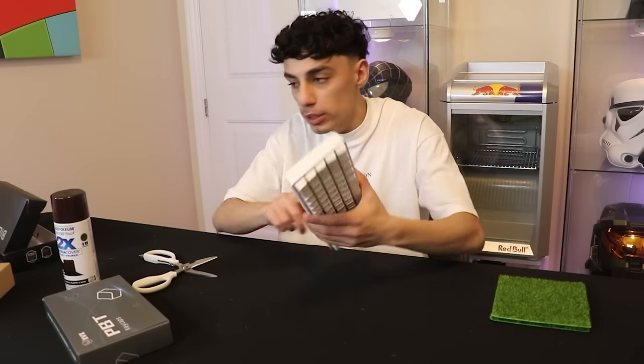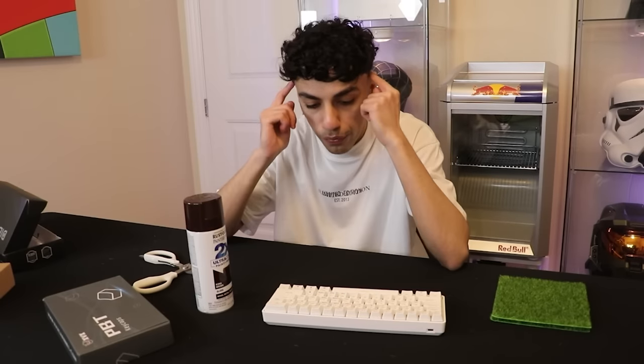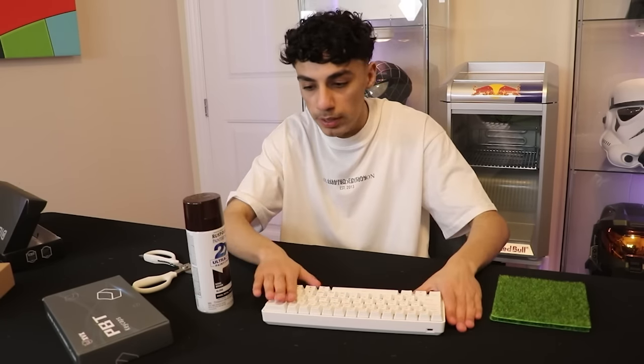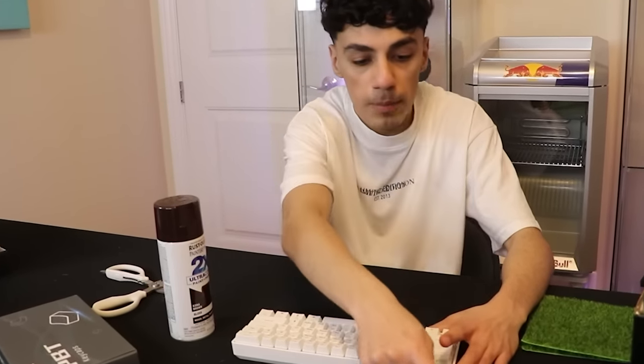So since this keyboard is white, I can actually use the brown spray paint to make it look like dirt on the bottom. What I gotta do first is take all the keycaps off and cover the inside mechanical parts so the spray paint doesn't get inside. Then we're gonna go outside, spray this, dry it up, and cut out these squares.